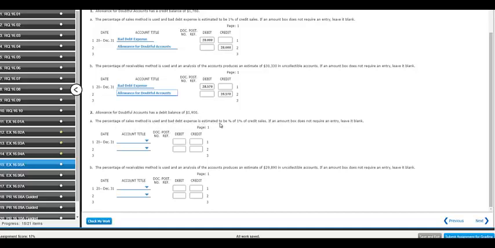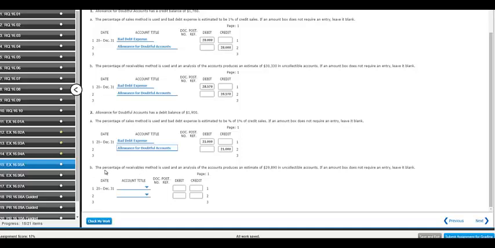That bad debt is estimated to be 0.75%. There are a couple of ways you can calculate that, but the easiest way to me is to take 1% of the credit sales $2,008,000, which would give us $28,000, and then take 3/4 of that. So you can say 28,000 times 3 divided by 4, or you can just say 28,000 times 75%, which is the same as 3/4. So that answer comes up to be 21,000. Once again, since we're using the sales method, we're ignoring any balance in the allowance for doubtful accounts.